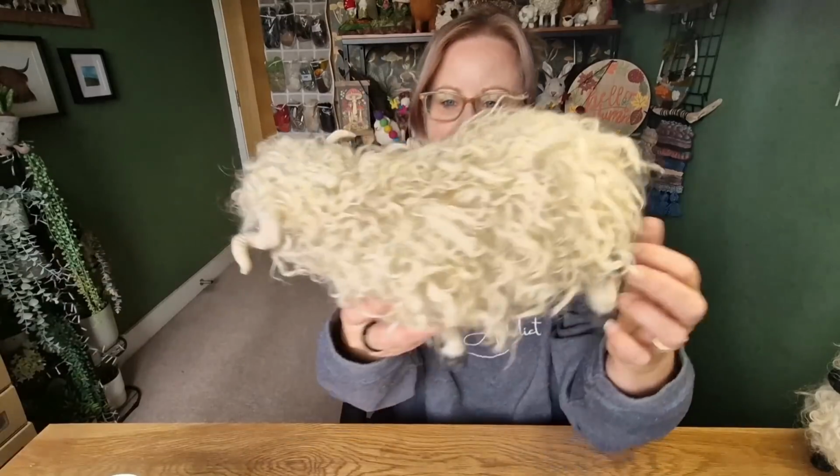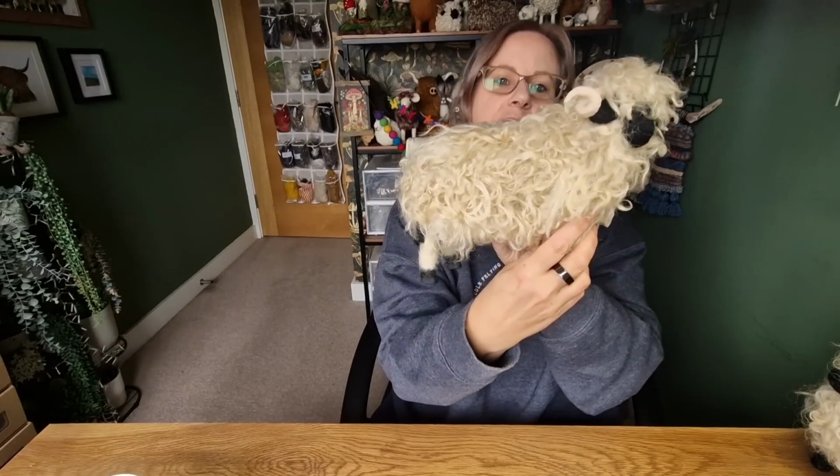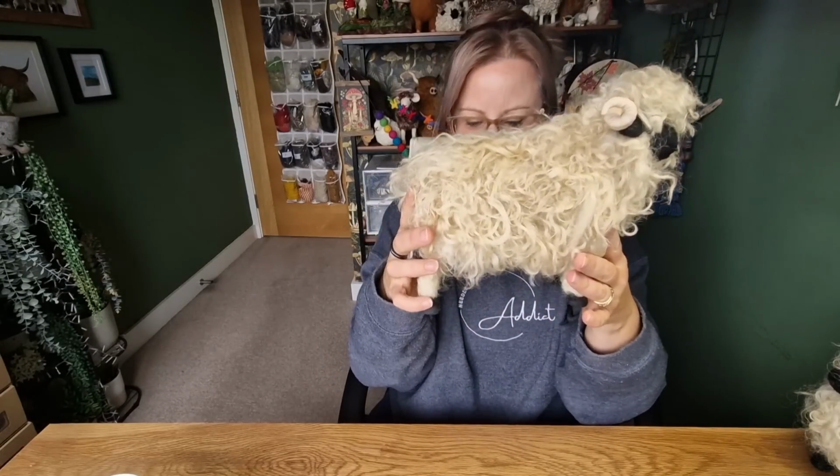It's fantastic. Working with wool is very pleasurable, isn't it? And then along those same lines, this one has sold. He's going to America. My heart sort of drops when I see that some of my favourites have sold. But this is what this business is about. You have to sell them. So I'm going to have to wrap that one up very carefully because he's got the clay horns. But thank you so much if you're watching and you're the person that purchased him.